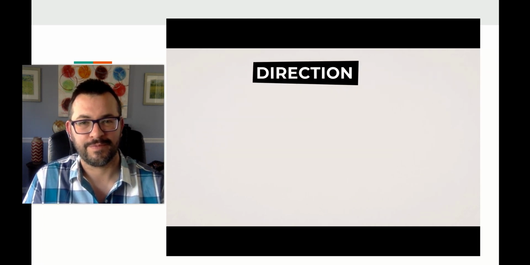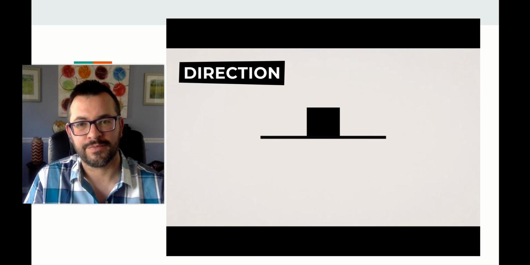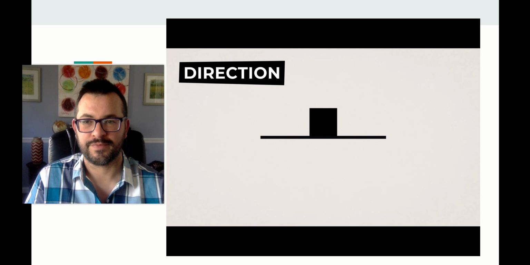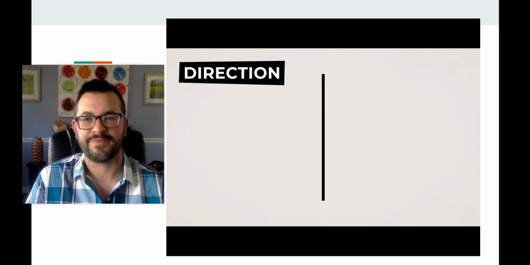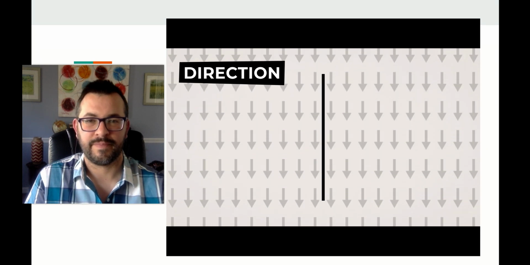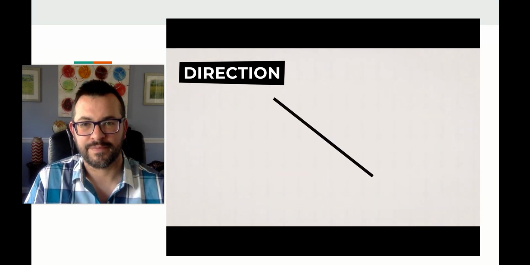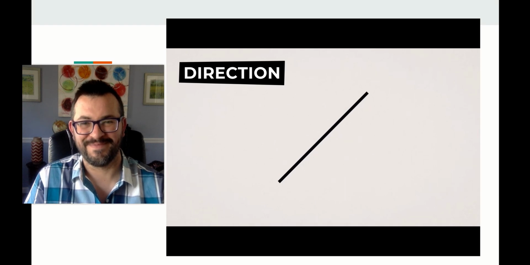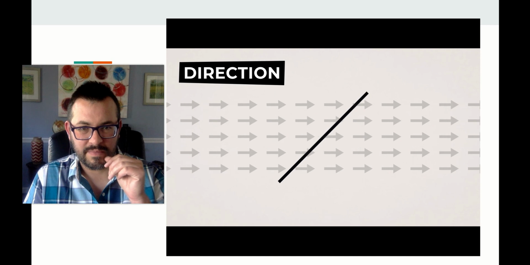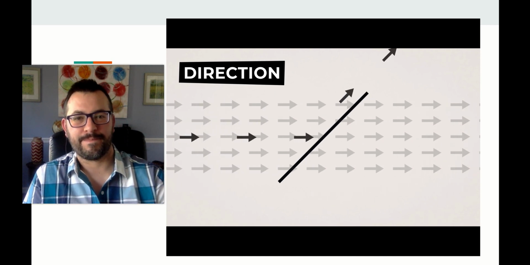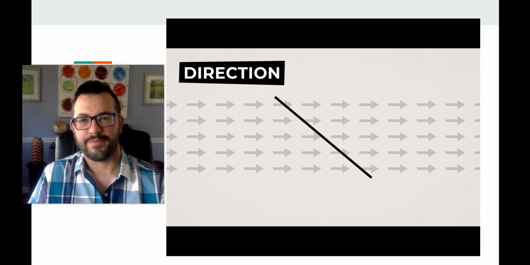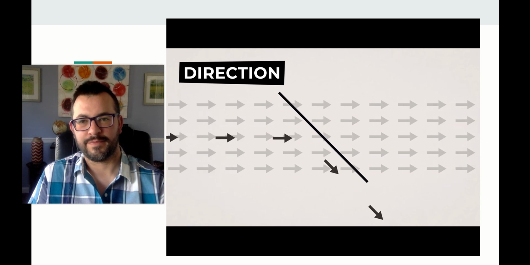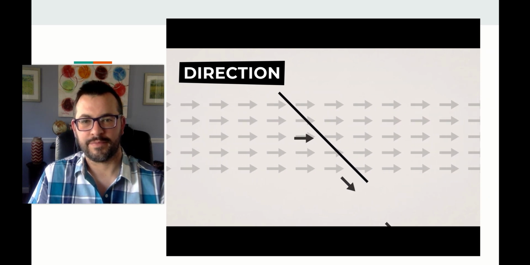Draws. All right, direction. Because we know that if we set an object on a flat surface, it will stay at rest. And when we rest our bodies, we lay flat. A horizontal line can often have a restful, calming effect. Conversely, because we are all familiar with the downward pull of gravity, a vertical line can carry a sense of weight and force. Diagonal lines are trickier. In the Western world, reading trains us to scan from left to right. So most of us will see this diagonal line as moving upward, which is associated with ascent and improvement. Conversely, this diagonal line is typically interpreted as moving downward, which is associated with decline.